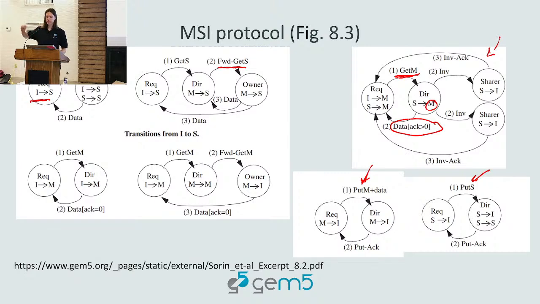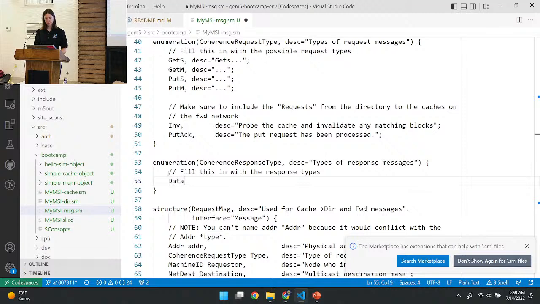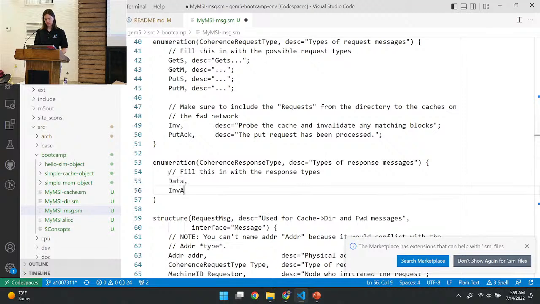So you send a request, and then you get either data or an invalidate ACK on the response network. So we have data and inv ACK. These also need descriptions in the same way.